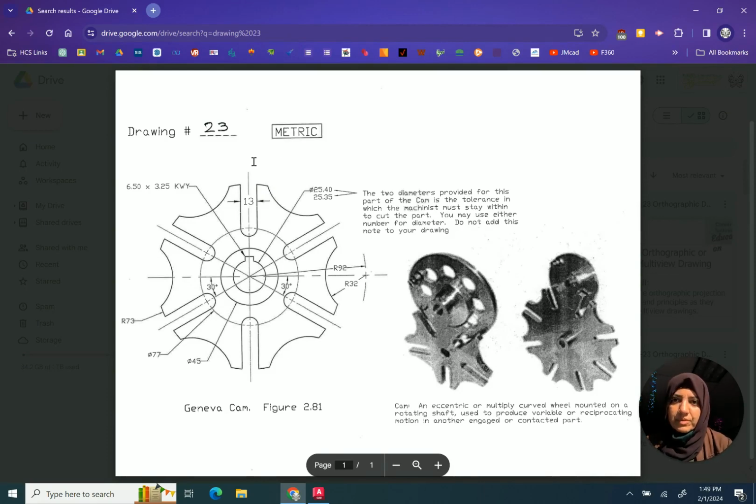Today we are using this cam drawing to practice in AutoCAD. So first thing we need to look for the information to start along with dimensions. What is the best starting point?